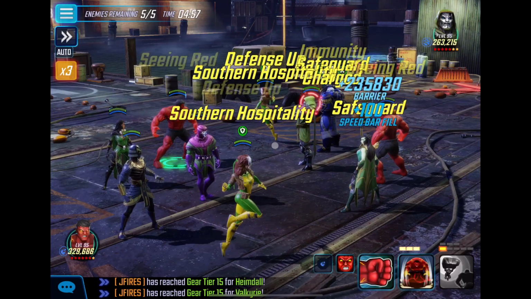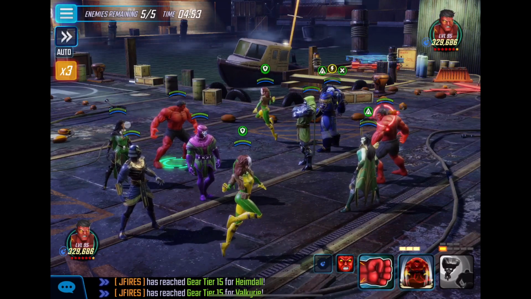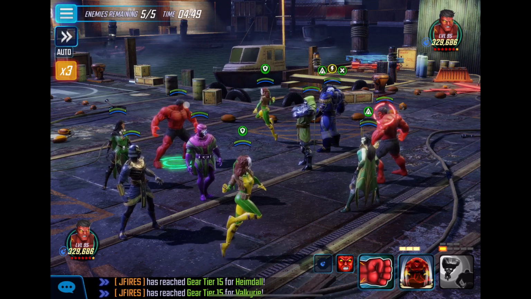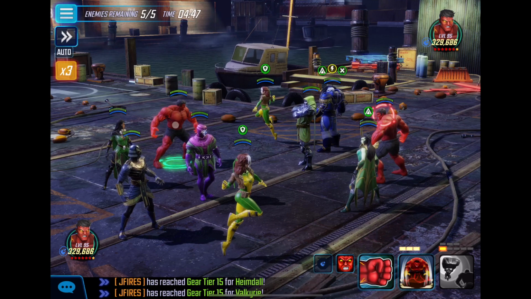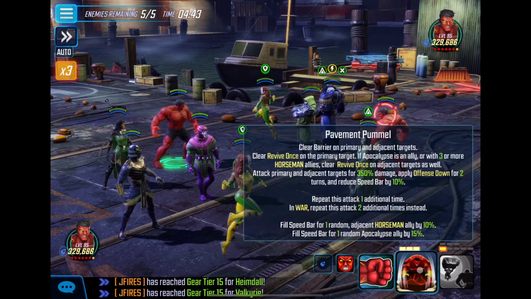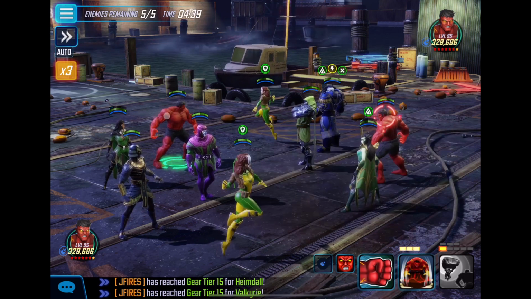Well, here we go. So the placement here is important. And I had to be reminded of this because I don't pay attention too much to this stuff, but his special will speed up. You see that down there? Fill speed buffer random adjacent horseman ally by 10%, and that's Morgan.